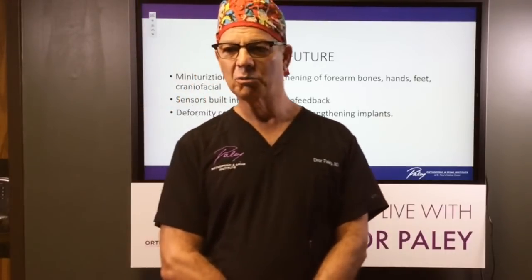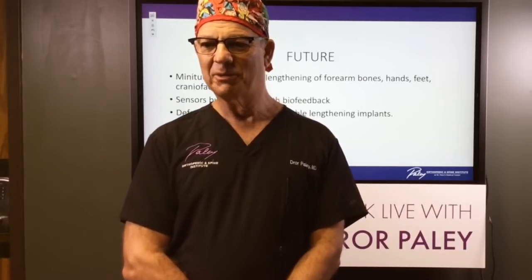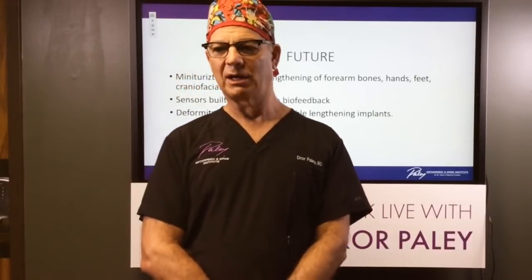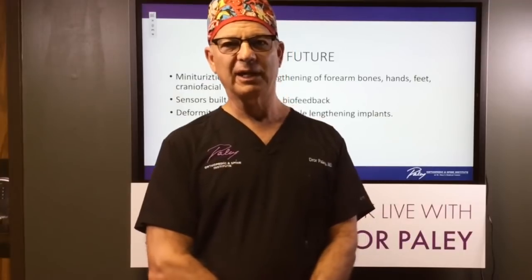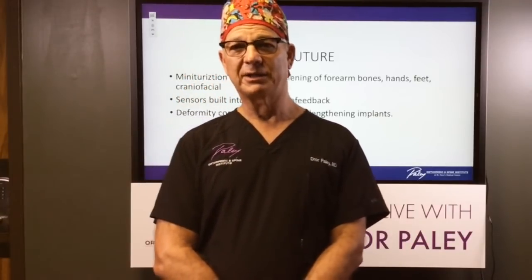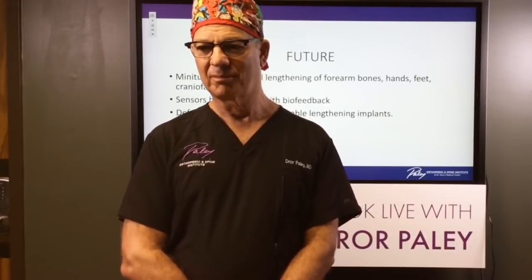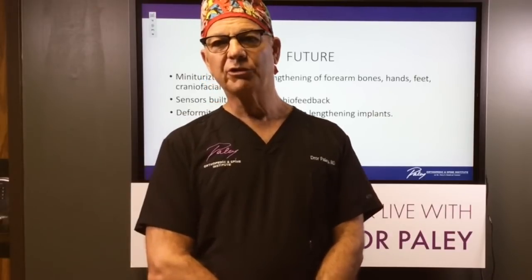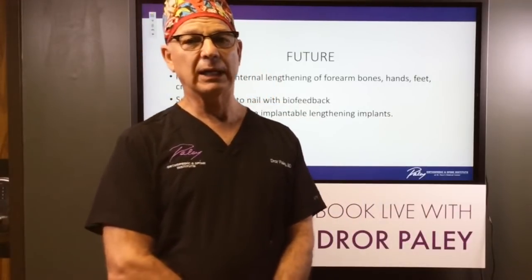Obviously, they're not going to make a sale if this is done the second time. But there is a consideration of the device. There's no experience to say how long these devices are good for, and if the mechanism would break, or the device would break during that second lengthening. So in theory, what is mentioned has been considered, and may have even been done. In practice, in the United States, that's not within the standard of care.